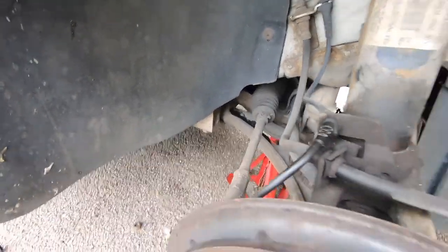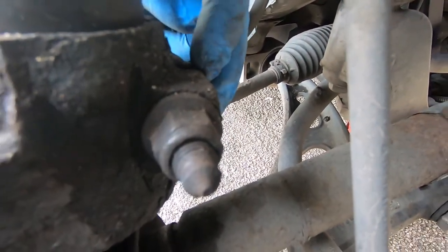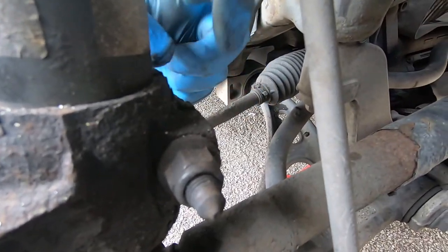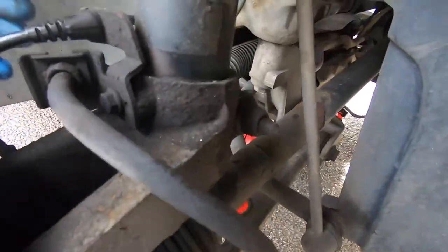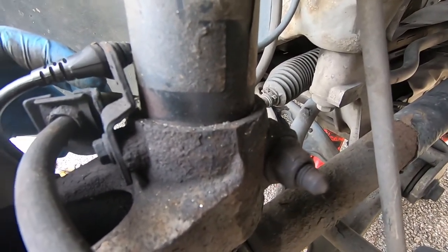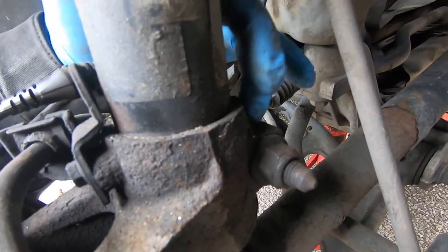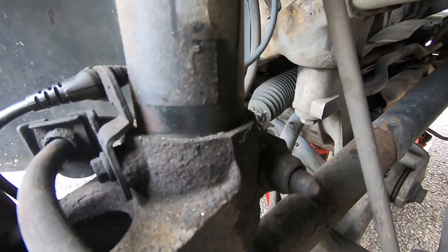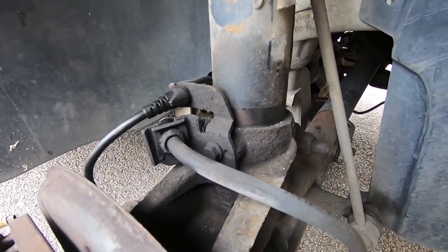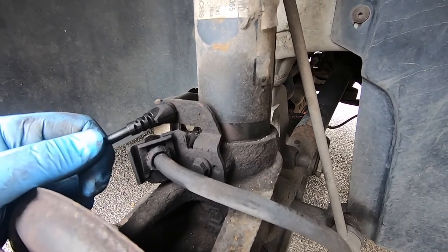After you remove the pinch bolt, there is a special tool, I might put a link to it, that you put inside that gap and turn, and this will expand and let the shock loose. I don't have it, so I just use a chisel. I push the chisel inside, and you basically do the same thing. Also maybe remove that bracket, because you don't want it to pull on anything.